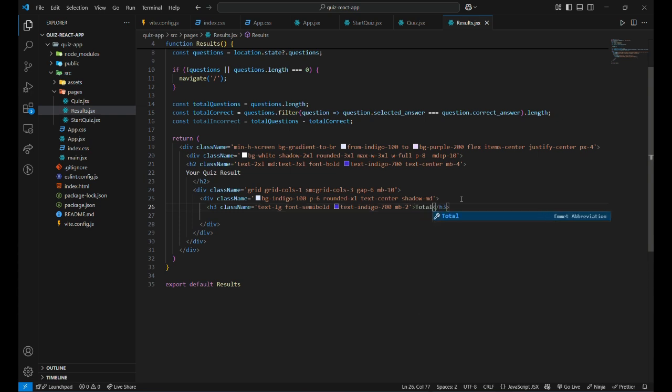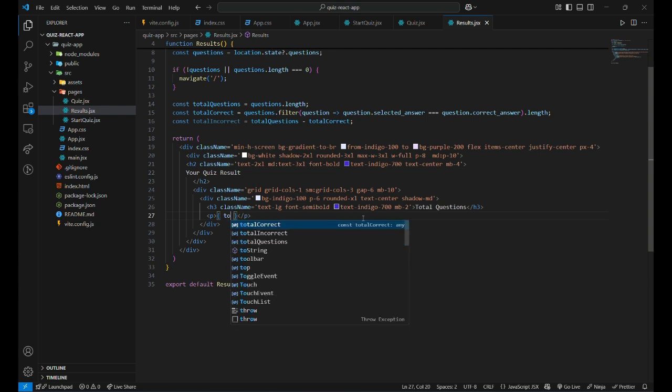And inside this I'm going to type total questions. Okay, now next line I'm going to add a paragraph tag, and inside this paragraph tag I'm going to print the total questions.